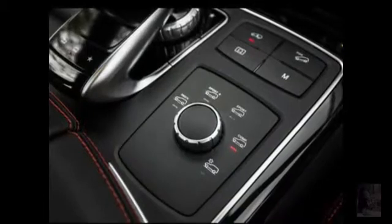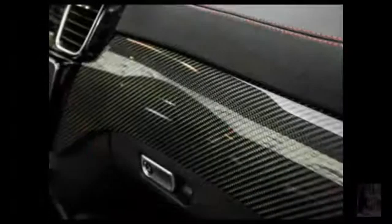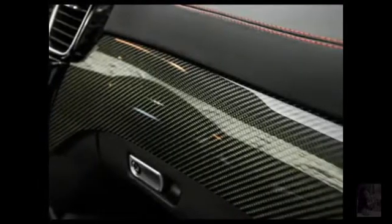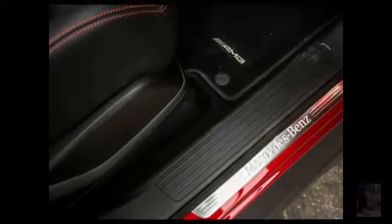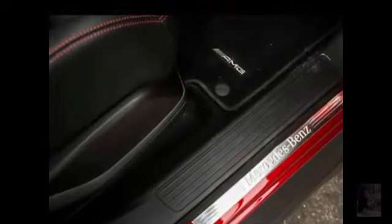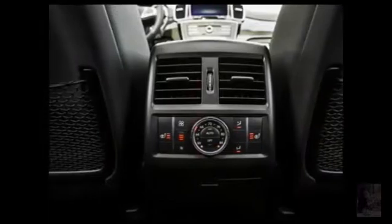At more than 2.5 tons, it's an engineering marvel that the high-riding GLE450 has any serious sporting ability. Yet it does, and is a stronger performer than the last X6 xDrive 35i we tested. Our test vehicle zipped to 60 miles per hour in 5.1 seconds and covered the quarter mile in 13.7 with a trap speed of 101 miles per hour. The new auto box is quick shifting yet smooth, but with 9 gears it's constantly shuffling for the best ratio.